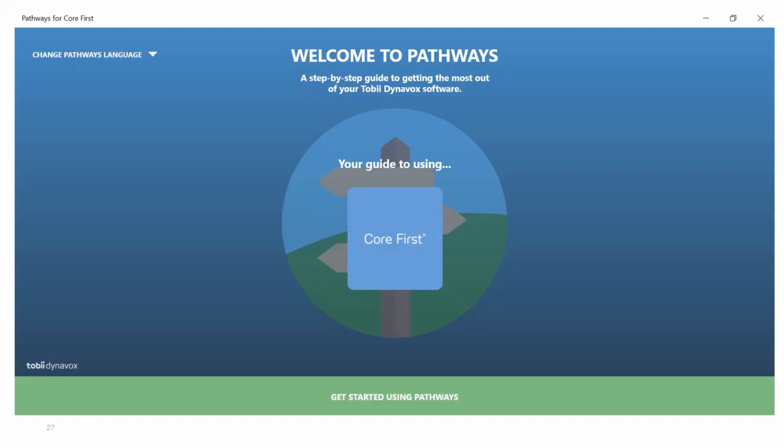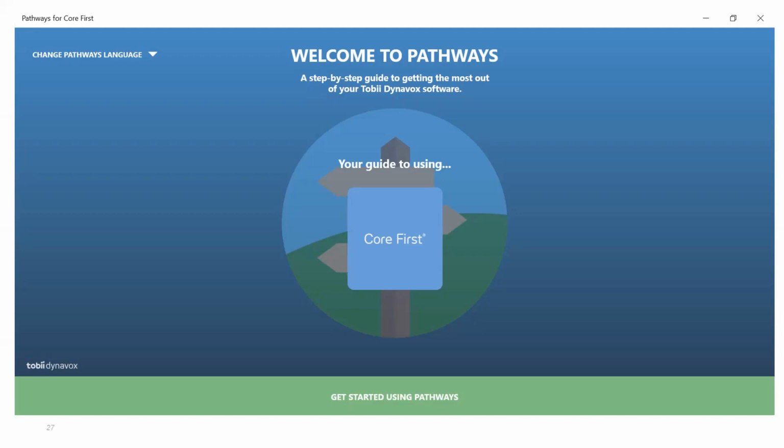The first one that I want to show you is some resources that can be found within Pathways. Pathways is a free app that can be downloaded on Windows or iOS, and it's packed full of tips and information around supporting learners with communication. Some of it's specific to our TD Snap app, but some of it is just really nice general supports around communication. It could be some top tips around being a communication partner, and there's lots of other stuff in there as well.